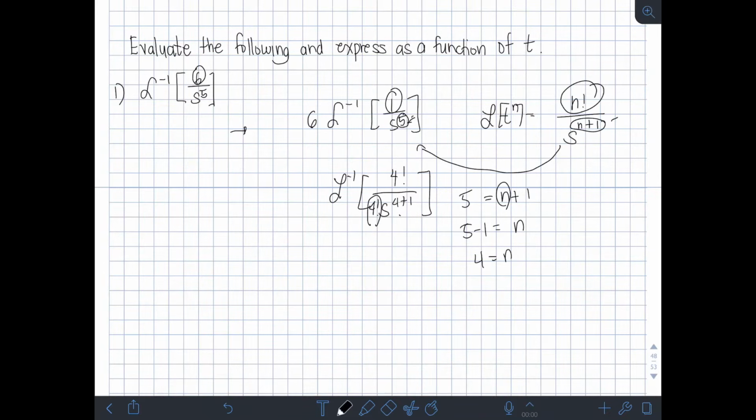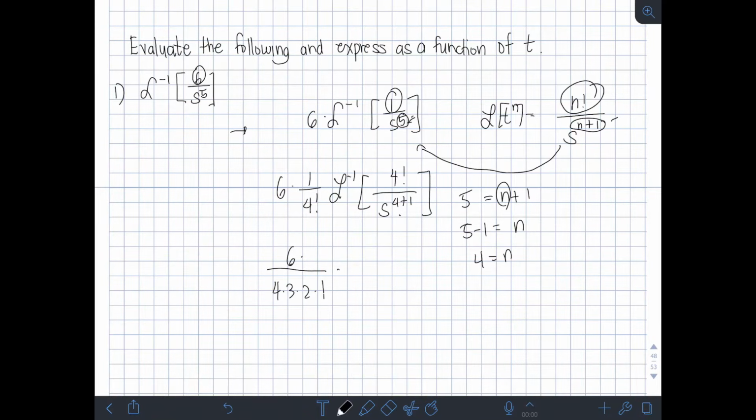Since constant to, pwede na lang nating ilabas. Okay, so parang magkakaroon tayo ng 1 over 4 factorial sa labas. Times ngayon sa 6, yung constant na ginilid natin kanina. Okay? So, parang meron na tayong 6 times 1 over 4 factorial, or simply 4 times 3 times 2 times 1, right?